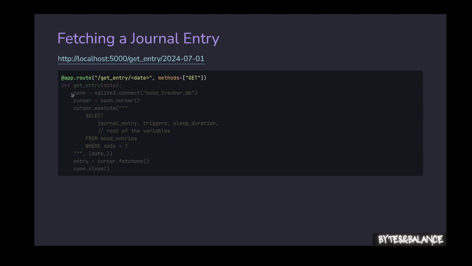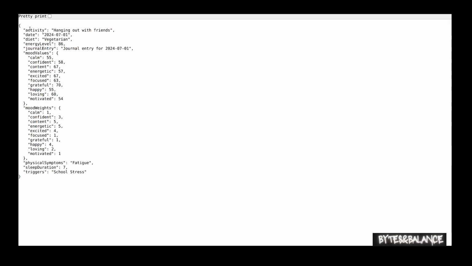Before going to the next slide, I want to show you the URL, because I realized that I didn't actually show it. So this is the URL for that entry. As you can see, it is an HTTP request, and it's running on our localhost, or local machine, port 5000. Get entry is the function that we are defining with this decorator. And this is the date, the variable of this function, declared here and here. And then we also mention that this method is GET. Then it gives us this URL. And this URL takes us to this place where we can see the JSON file as a response to our request.